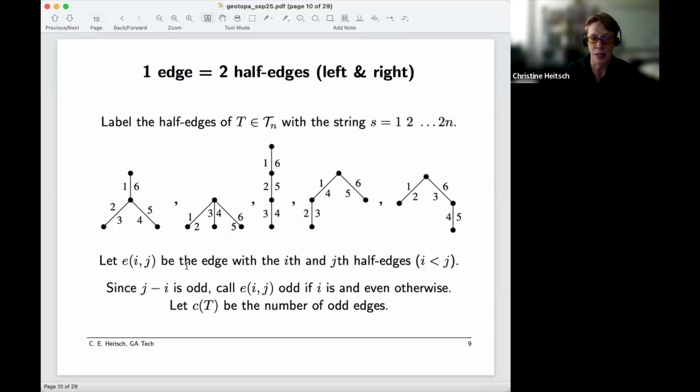We're also going to need the idea of the parity of an edge. And so we'll call an edge odd if the first index is odd, and then clearly it's even otherwise. And so we can see that the edges that are incident on the root are all odd edges. And then this is an odd edge, and then its child is an even edge, and then its child, which is the root's grandchild, is an odd edge again. So the parity is going to flip as we move away from the root vertex. And we're going to use this notation: C of t is just going to be the number of odd edges. So this tree has 1 odd edge, these 3 have 2, and this one has 3.